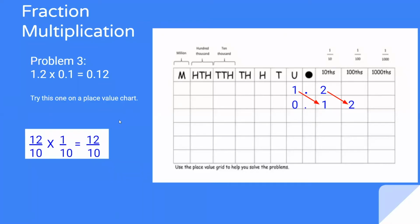Okay, let's try another problem. Now this time, we're going to use a whole number mixed with a decimal, and it's going to be 1.2 times 1/10. If we do it mathematically, we can recognize that our solution will be 0.12. We also can convert it to a fraction because we know this 1.2 is equivalent to 12/10 multiplied by 1/10, or 12/10 of 1/10.